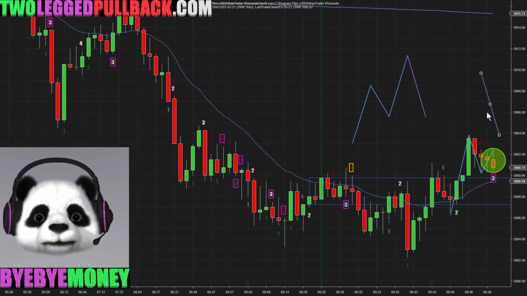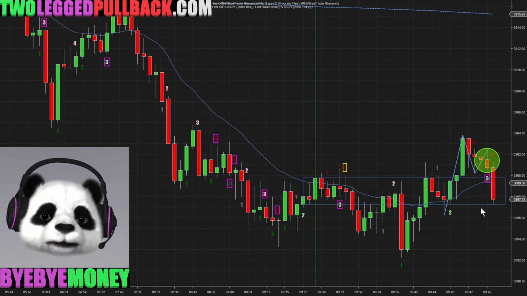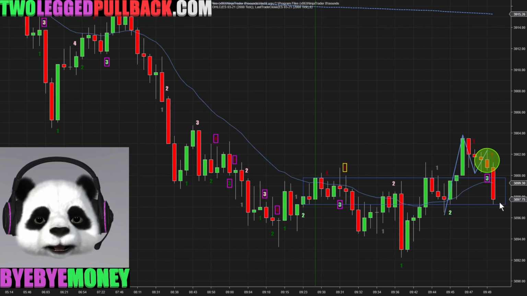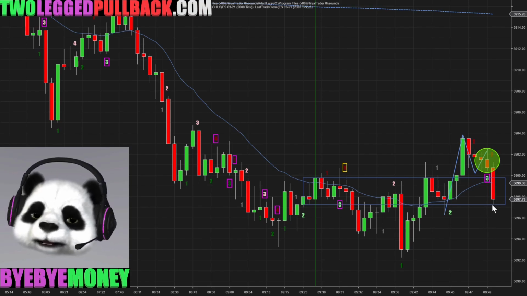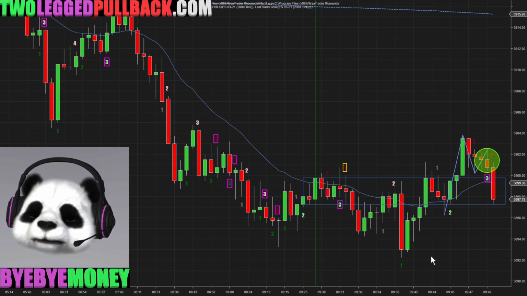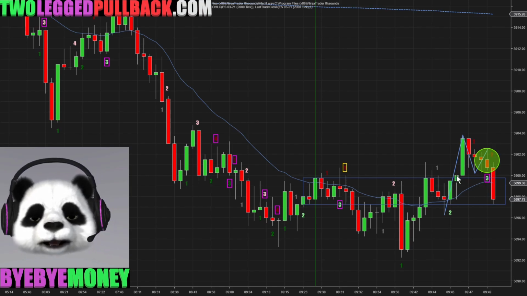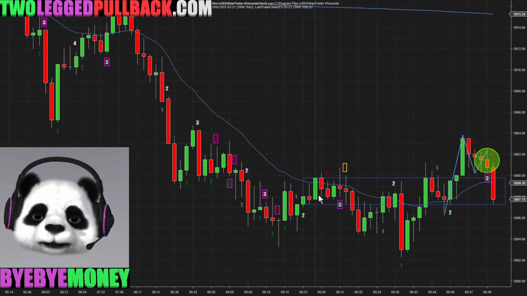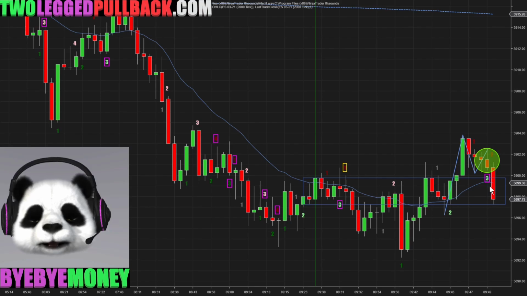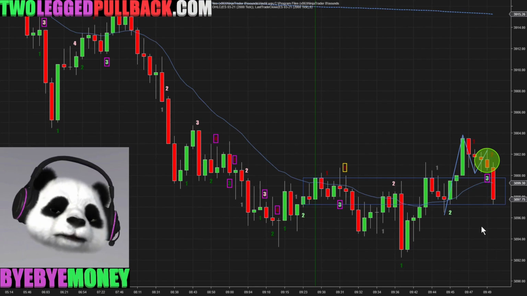So let's see if it makes a point. You can see that it does make a point, and look exactly where this candle stops. It stops right at the bottom of this trading range. It wanted to test there, and we see that people took profits at the bottom of this trading range, that people who are betting on the fact that this will most likely be a failed breakout because going counter trend to the previous trend, and that it will most likely come here and maybe even break through. But they took profits right here at the bottom of this trading range.